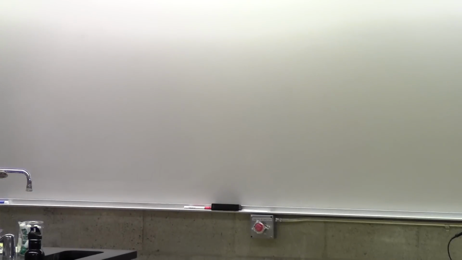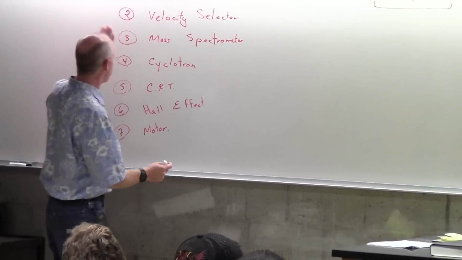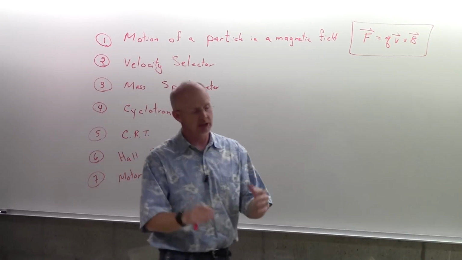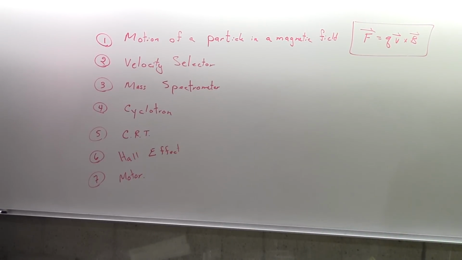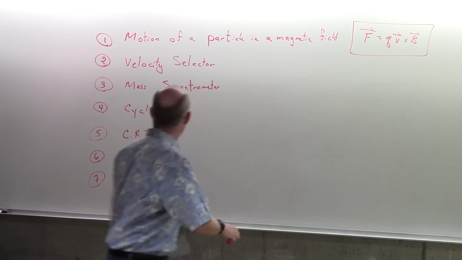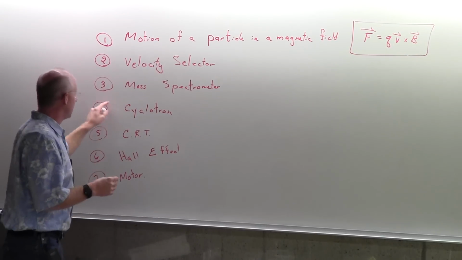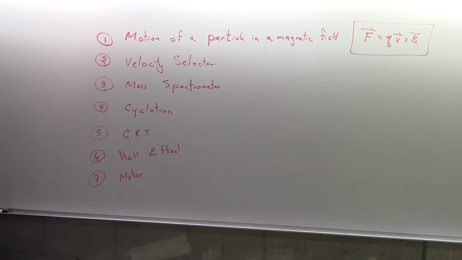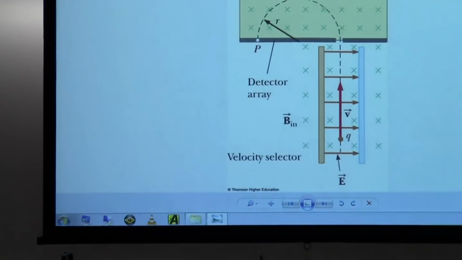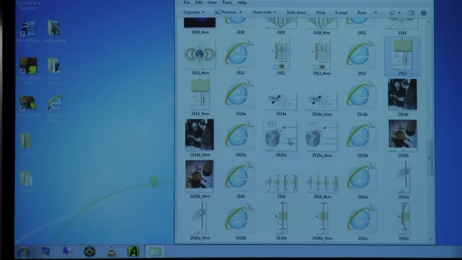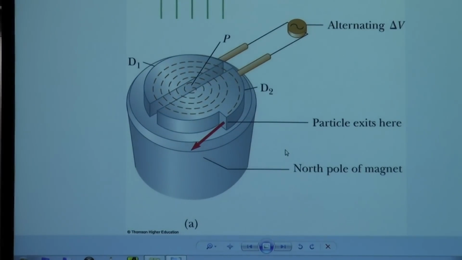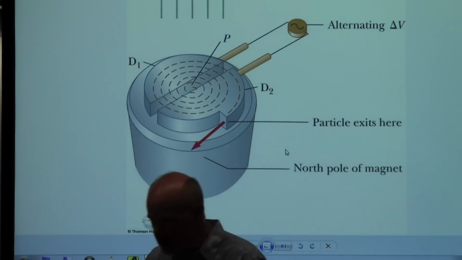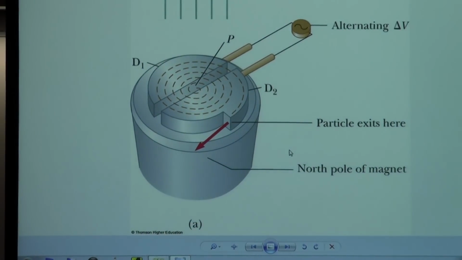Well, let me keep going here because my goal today is to hopefully get through all of these and still do examples, which is a bit ambitious. So let's see what we get. But let's keep extending this because the fourth example you will see is what we call a cyclotron. These are used for scientists to study nature. They're what we would call atom smashers. Your author has a little animation here and say, again, let's take this whole same idea. Let's take this magnetic force, add it to the electric force, and what is a cyclotron?